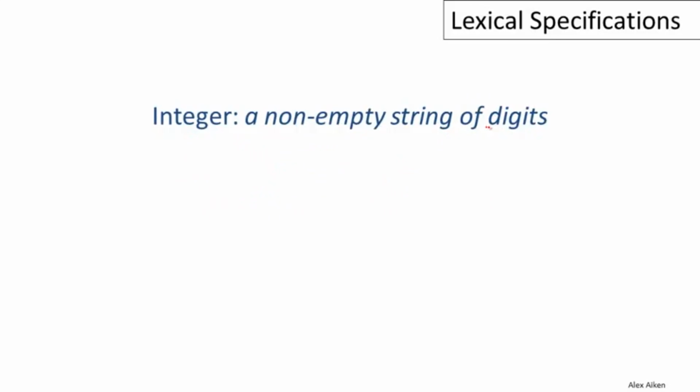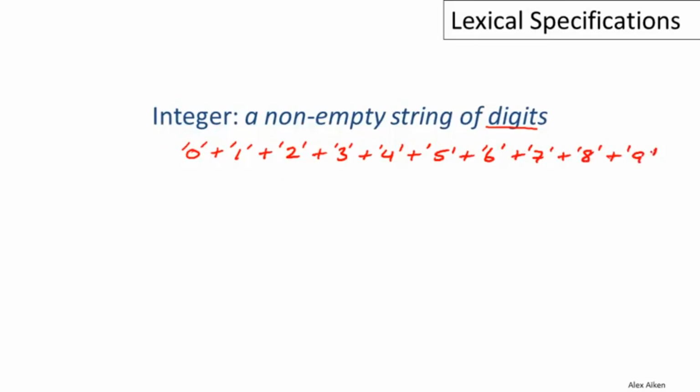So the first problem here is to write out what a digit is, and that's pretty straightforward. A digit is just any of the individual characters 0 through 9, and we already know how to write out single character regular expressions, and it's just a union of 10 of those to specify this, and it'll take me just a moment to finish. There we go. So that's a regular expression for the set of strings corresponding to all the single digits.